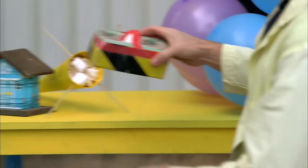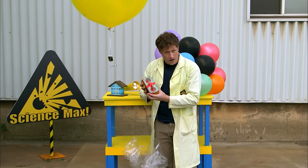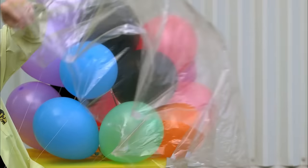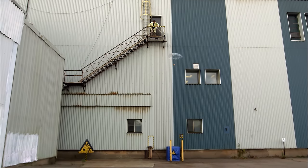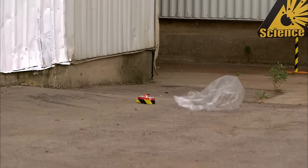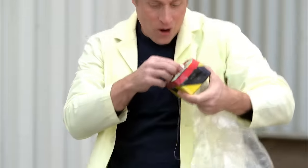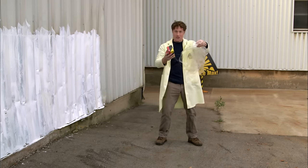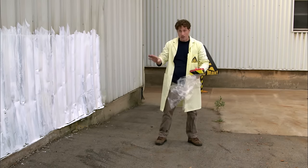This one is the parachute. You see, the egg has been nestled into this foam container, and this is a parachute that will hopefully slow the egg down. Woo-hoo! Uh-oh. Whoa. Good. And that one seemed to work well. Yep, the egg is totally fine. The parachute worked. All right, egg drop experiment, totally fun experiment to do.